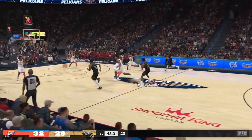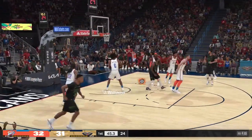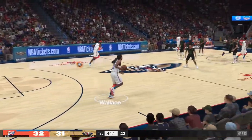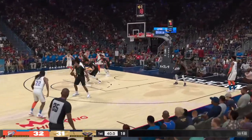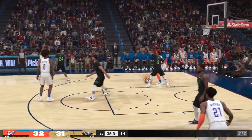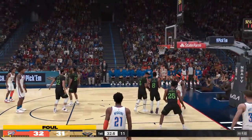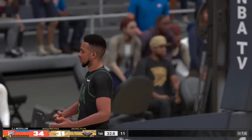The Pelicans trail. Down low. Here's Marshall. Perfect pass to set up the lay-in. There is an imagination, a creativity. This guy's passing drives the offense. Wallace, the pass to Williams. Here's Wallace. Pass to Gilgeous-Alexander. And the bucket counts. And he is on his way to the line. He'll try to make it a three-point play.